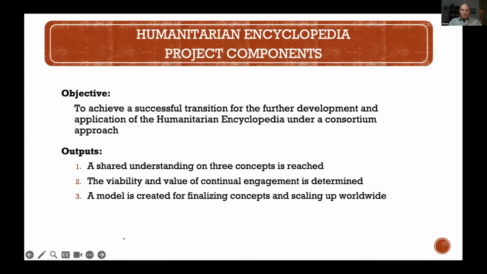Nupur and I have been involved in seeing what we could do with this proposal to take Alex's vision further and Manu's vision further. So we did this earlier in this year, came up with a proposal to try it out. That's the idea of coming up with a consortium and to see what happens on the shared understanding of the three concepts of the encyclopedia. So we did a pilot for three concepts, and we saw what would happen there.